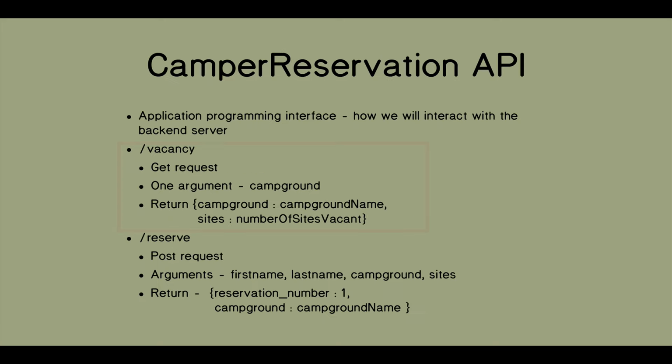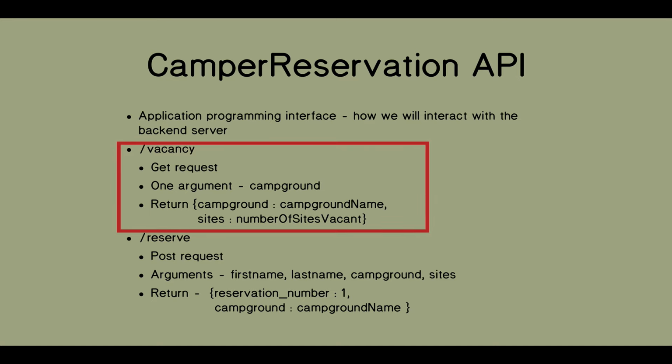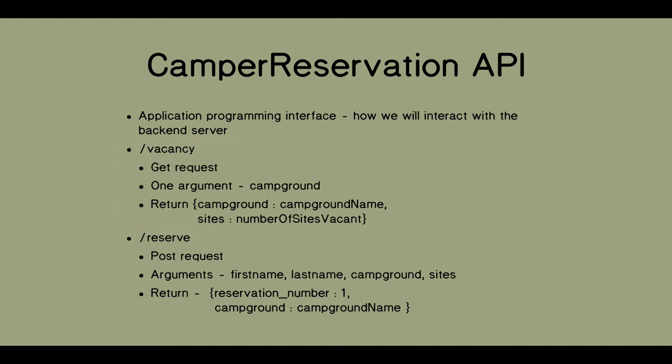So let's go on to the next part of actually handling this GET request, where we have vacancy. It has one argument, and we'll return this little JSON, what the campground name is and how many sites are available. And we're just going to kind of hardwire it. Let's say if it's saddle, we'll say there's 5 sites available. And if it's any other campground, we'll just say there are 0 available. Again, we're just trying to learn kind of the basic mechanics of how Node.js works with these requests. We're not doing any actual database work.